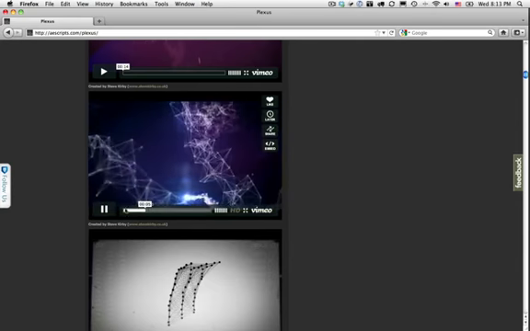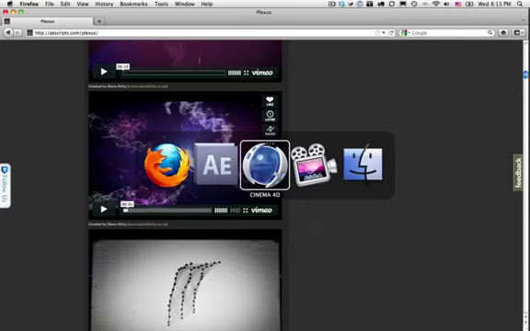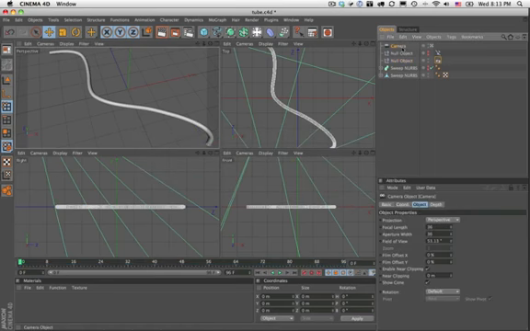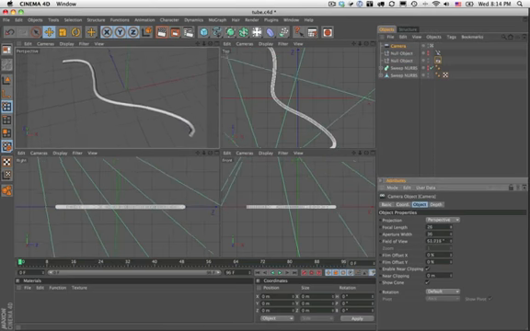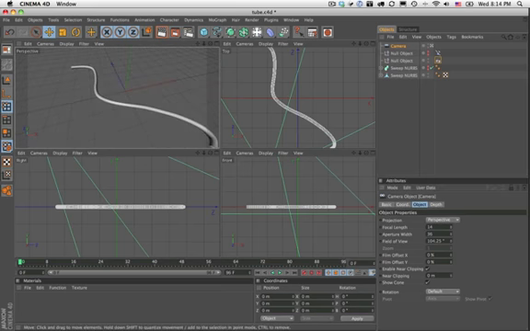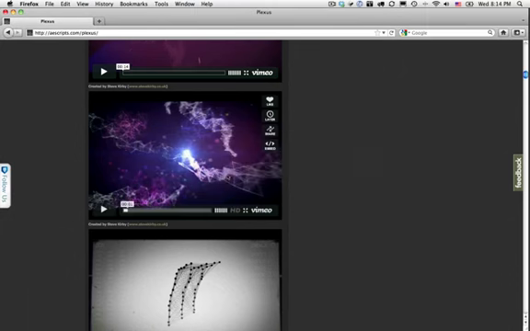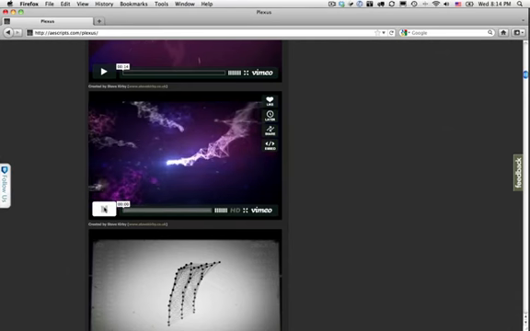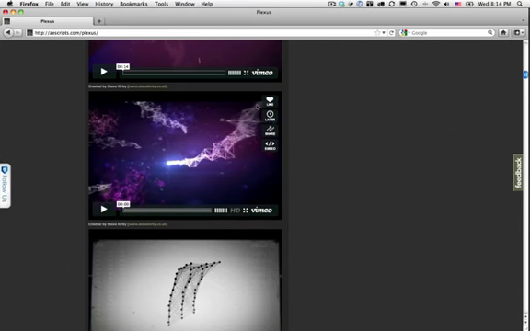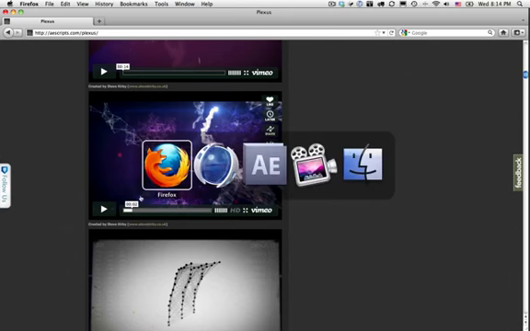Now he looks like he's using a pretty wide camera lens, so let's go back to Cinema, and first we're going to choose a wider lens for our camera. So we'll zoom in here. The reason I'm doing this is that it feels like the Plexus is thicker. In his case it probably is because it's an OBJ sequence, but for us to simulate how it gets thicker towards the back, we're just going to use a wide camera lens so that the stuff closer to the camera is fatter and the stuff further away is a little thinner.